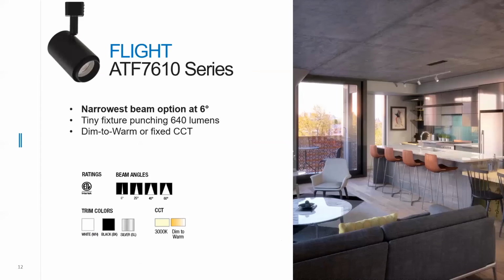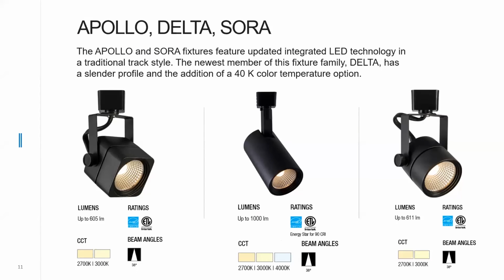You'll notice they are available, apologies, in 2,700 degrees and 3,000 degrees for those two models. But the Delta track head, the one in the middle, is also available in 4,000 Kelvin, which is harder to find when you're looking for track heads. So 4,000 degrees Kelvin for the Delta track head.